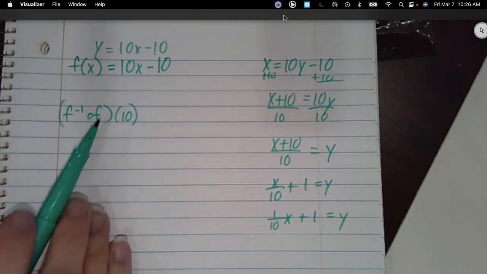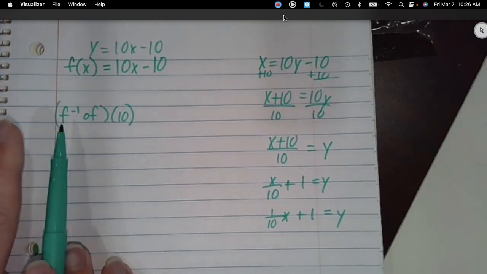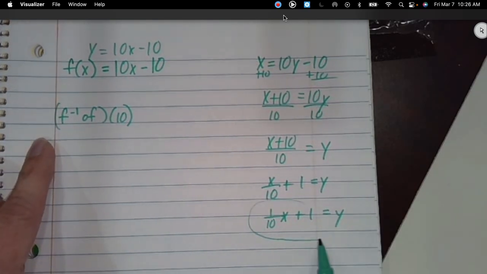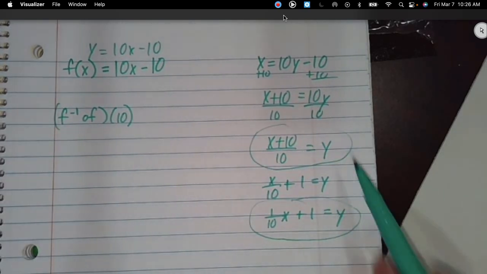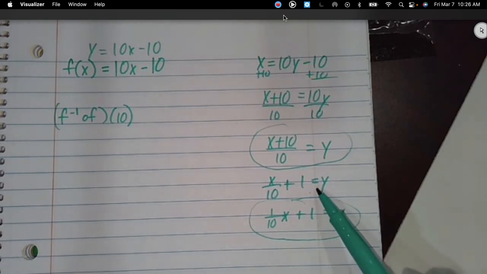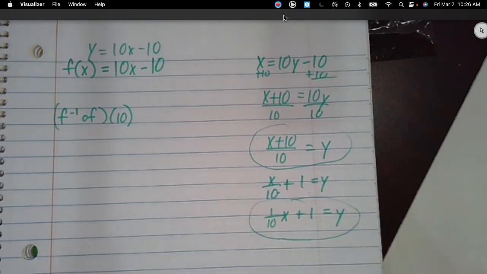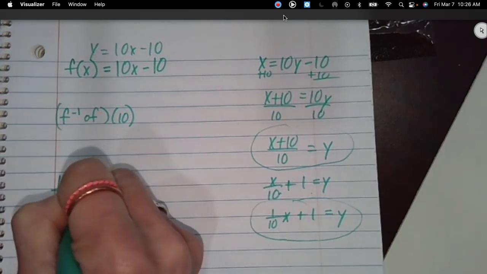Okay, now I'm going to take my F function and plug it into my what? Inverse function. Okay, here is my inverse function right here. Which one do y'all want me to use? They're all the same. First, second, or third? Just close your eyes and pick one. Eeny, meeny, miny, 2. This one? Okay, she says we're going to go with this one. So I'm going to take my F function, 10x minus 10, and plug it in right there. So I have 10x minus 10 over 10 plus 1.